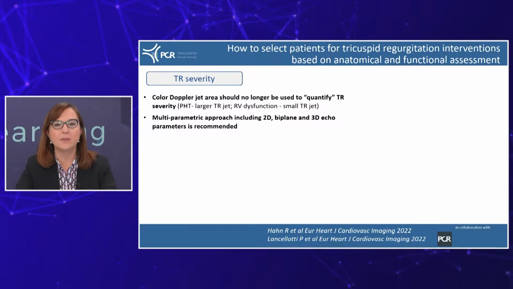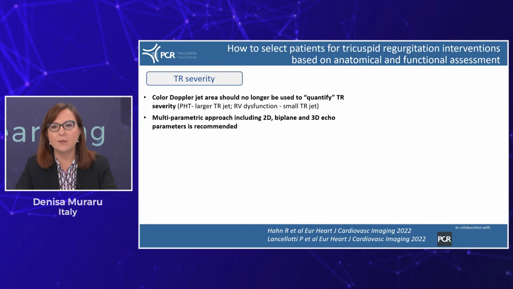So in the meanwhile, we will give the word to Denisa to have a short presentation on the anatomy and dysfunction of tricuspid regurgitation. Please, Denisa. Thank you, Bernard. Dear colleagues, it's a great pleasure for me to discuss the patient selection criteria. So, indeed, this is really an important part of the patient evaluation.